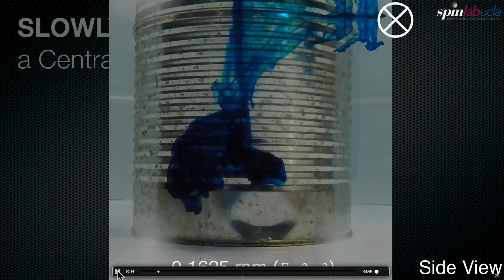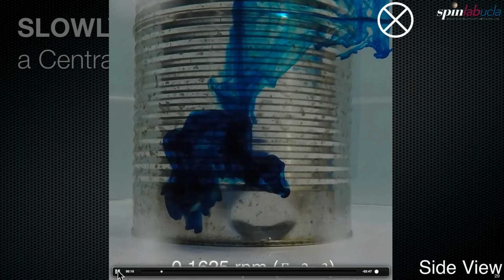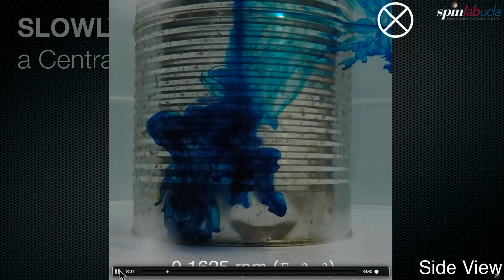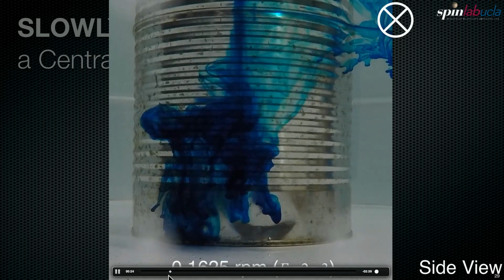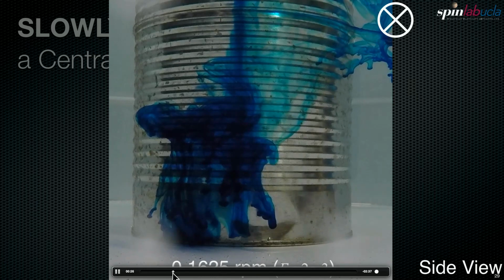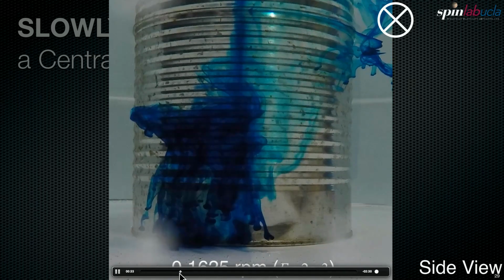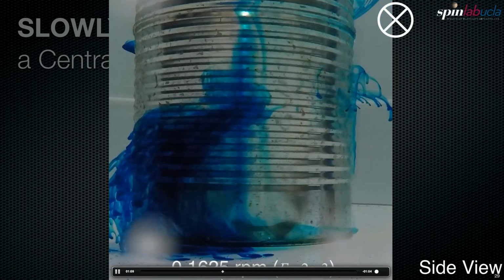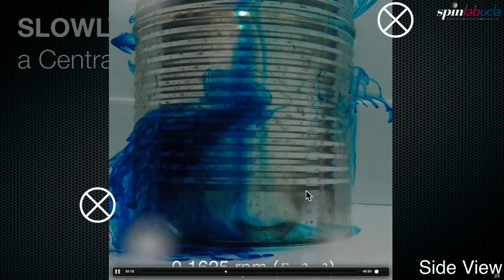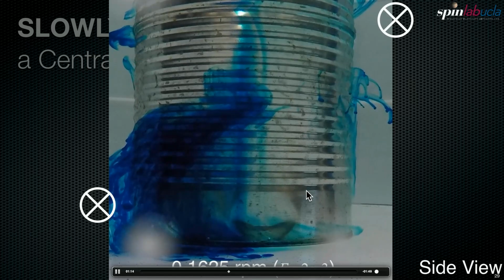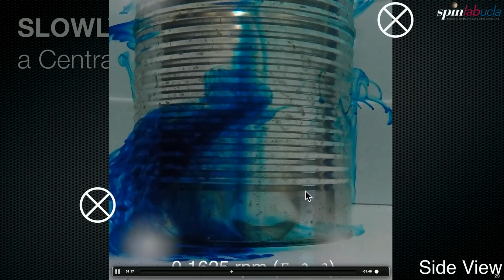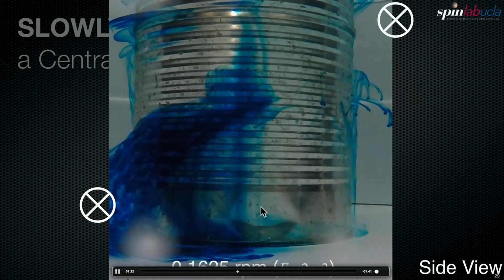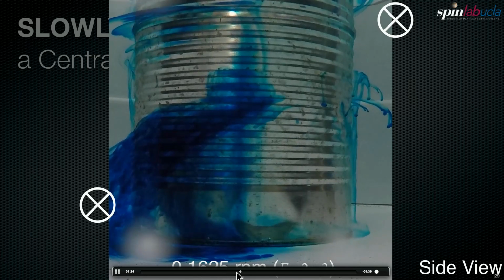It's moving prograde. Now, the stuff tries to sink to the bottom, and actually it starts to get a little frustrated as it gets to the bottom. It doesn't do a very good job of a radial outwelling. It's kind of failing. It's doing it a little, but what you see, I'm going to speed it up. Fluid's going around the back at the top. Whoa, and it starts to go the other way at the bottom. So on the other side of the can, it's going in on the other side. So counter-swirling flow. Can everybody see that? Does it show up in the movie? All right, so let's speed it up a little.